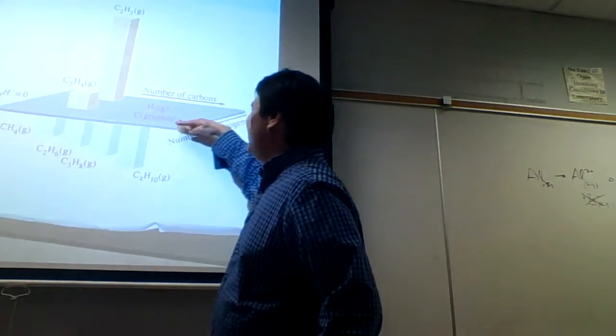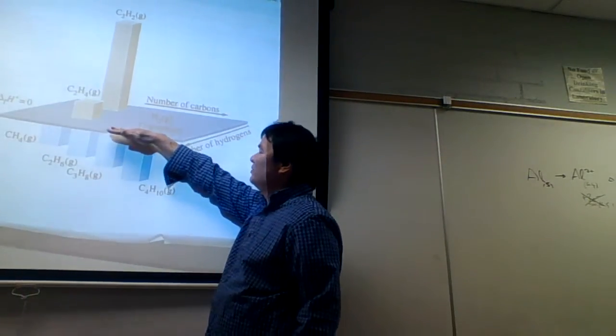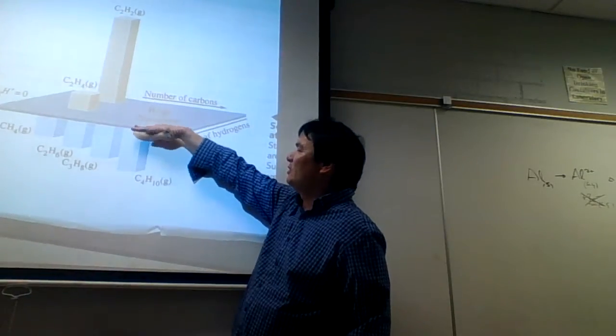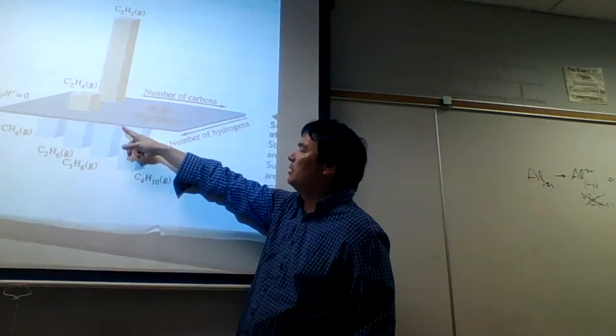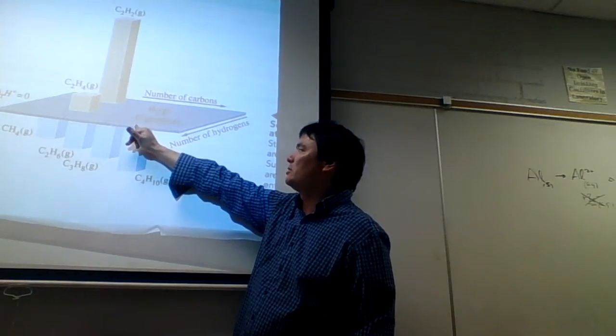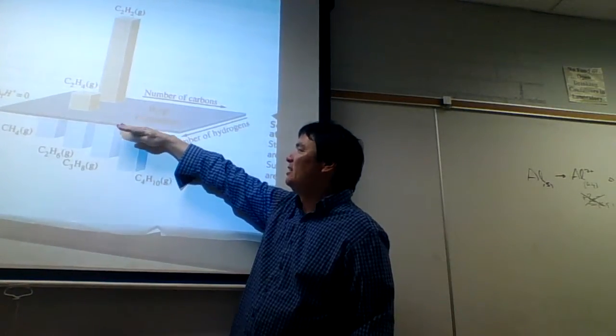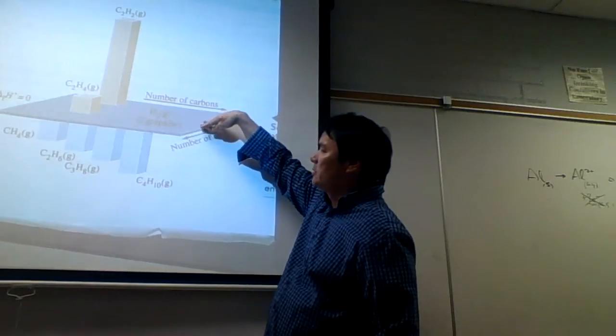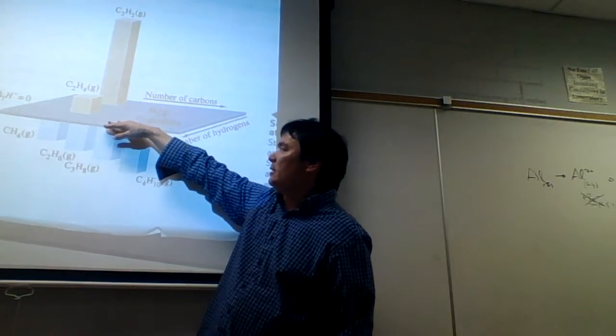Looking at this figure, here are the elements in their standard state. So if you're an element in your standard state, then you aren't going to change because delta H's of formation are formation of the substance from the elements in the standard state. So you're already an element in the standard state. Delta H of formation is going to be 0. So that's what this plane is indicating here.